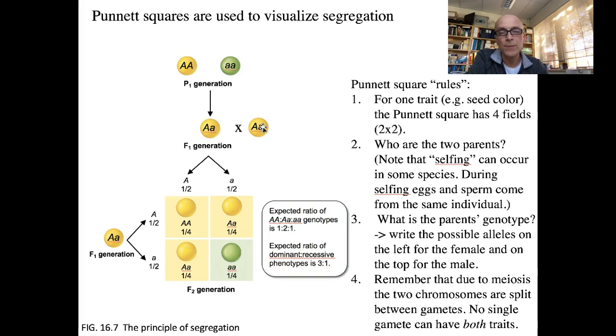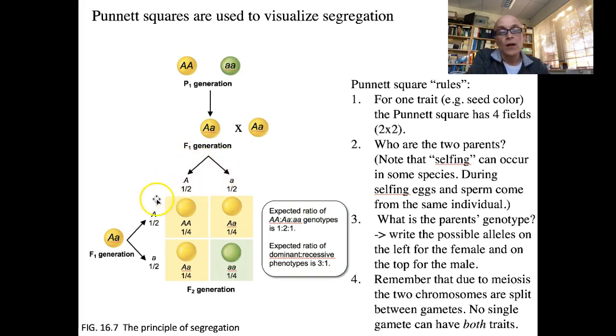And if it's a plant, some animals do this as well, and not all plants actually, but the pea was just the right choice for Mendel, because these plants, if you just leave them alone, they will self. Now that means they have pollen and they have eggs, and the pollen contains the sperm. So if you self a plant, that just means you self-pollinate it, or the plant does it by itself, then you will have the same genotype in all the eggs and all the sperm. So that's convenient for the analysis.